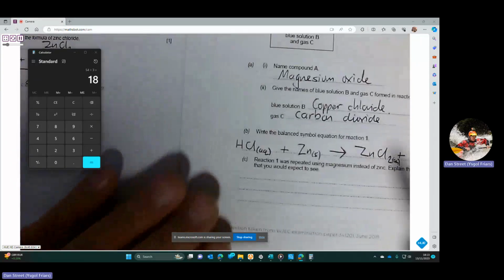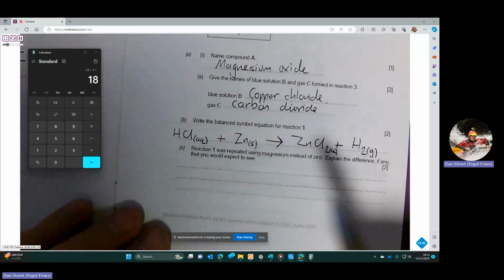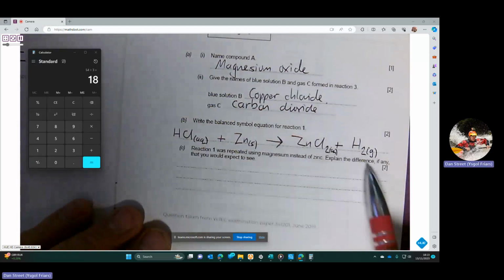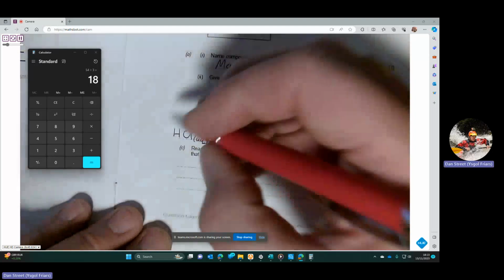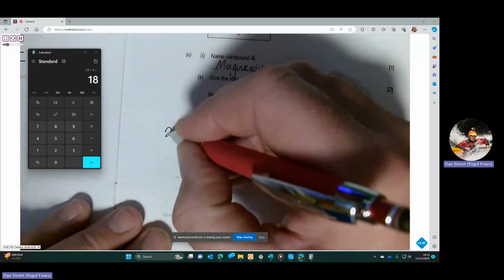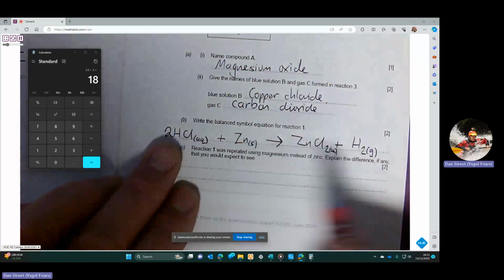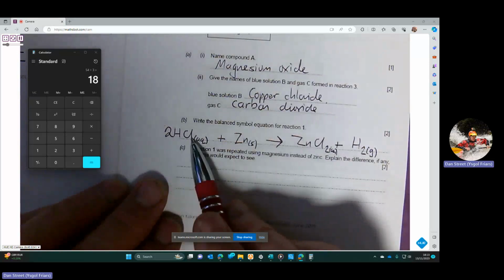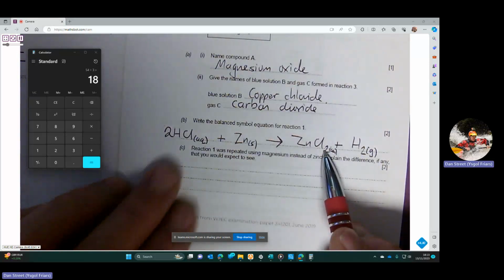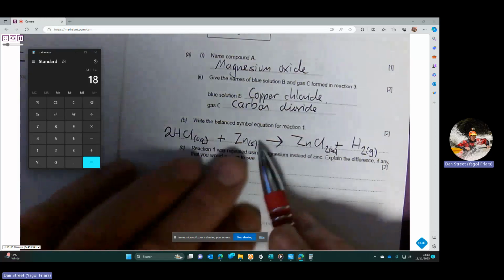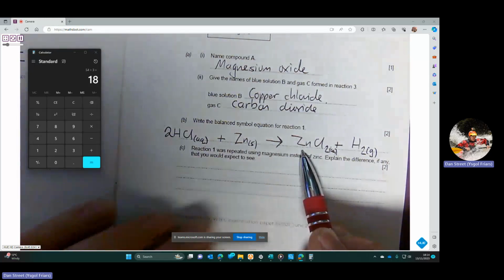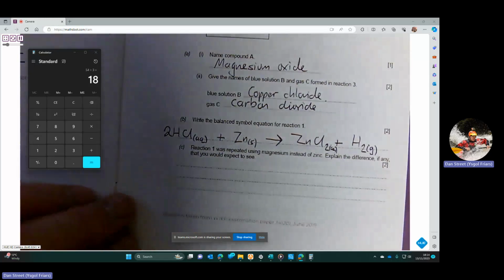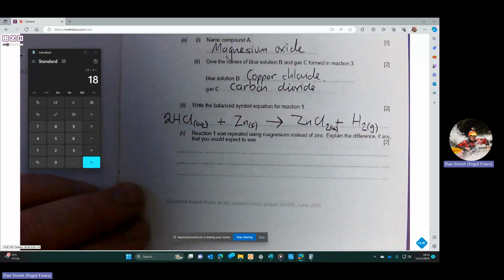Okay, so if we have a look at this equation, we'll notice that we've got 1 hydrogen here, but we've got 2 there. So if we quickly solve that by putting a 2 there, that solves the hydrogen issue, and it also solves the chlorine issue, because we've now got 2 chlorines on its side, and the 1 zinc remains a 1 zinc. Okay, so that's the balanced equation that describes that reaction.